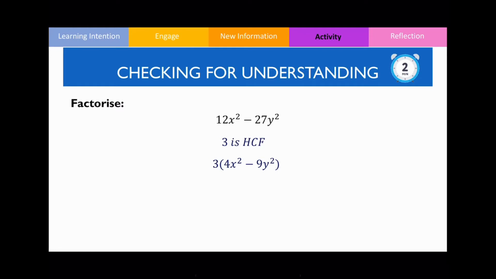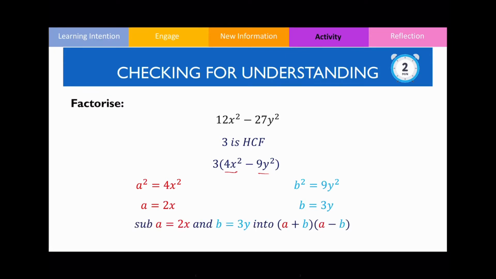Now, we can clearly see that these are nice perfect squares. So we're going to find out what the value of a is. To find out the value of a, just take the square root, which is going to be 2x. To find out the value of b, take the square root of 9y squared, and therefore this is going to be 3y. Once we've done this, we're going to substitute the values into the general form of a DOP. So if you did this, your answer is going to be 2x plus 3y, 2x minus 3y. But I also forgot to put the 3 that we've found on the outside, so that should be your final answer over here.